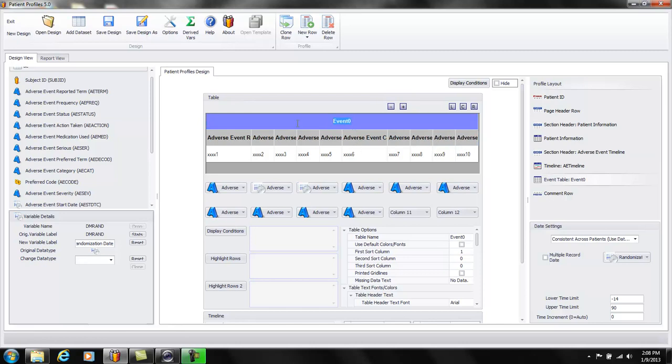We'll give it a name right up here. And we'll also change the table name in the table options window. And this allows us to be able to easily identify the table within our PDF once we've saved it. We can add two-level bookmarks, and then it will be bookmarked as this table name.